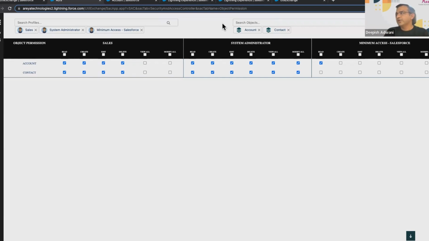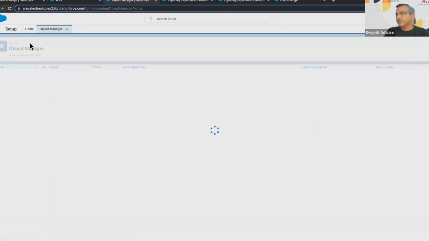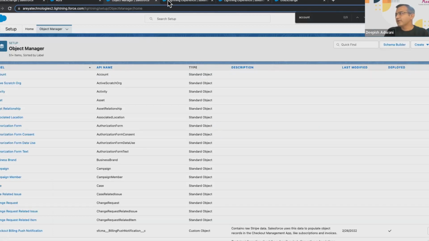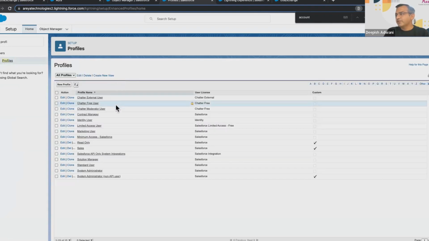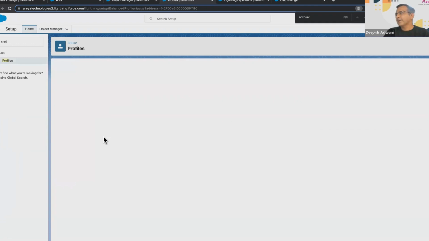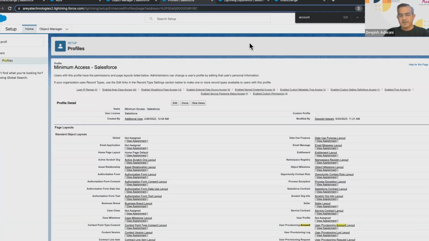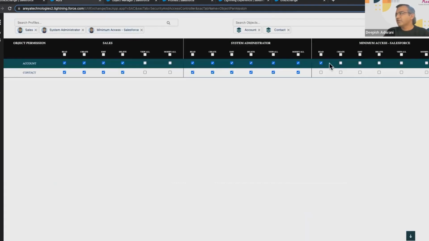Now, if you go on our profile for minimum access Salesforce and see what permission they have, let's go on profile. We used minimum access Salesforce. Which object did we give the permission? It's account.